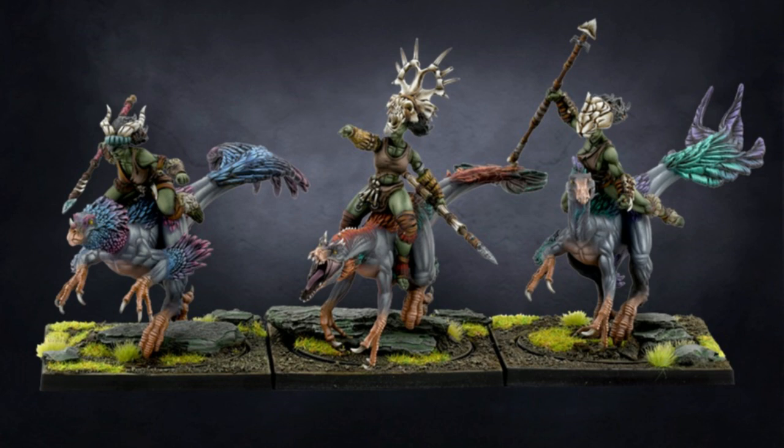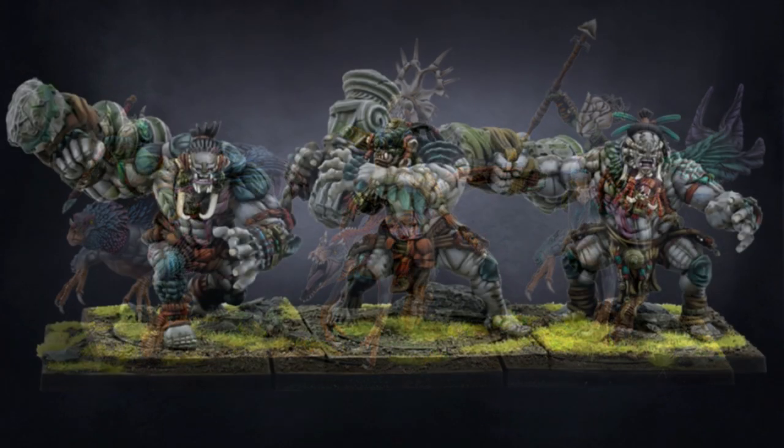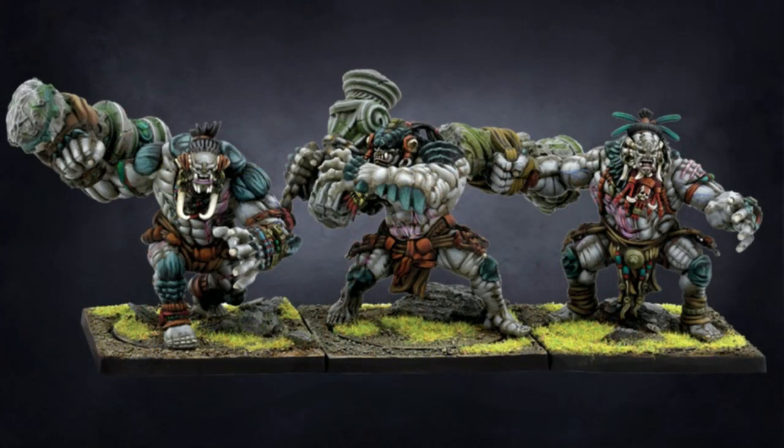It's definitely one of their newer lines, so they don't have quite as many unit options, but the ones that they do have are incredible. Warbred are fantastic brute units. They can just hit like a Mack truck. The Apex Predator is one of the coolest models that has been produced for any miniature game. I don't care what you say. Raptor Riders, again, very, very fast.